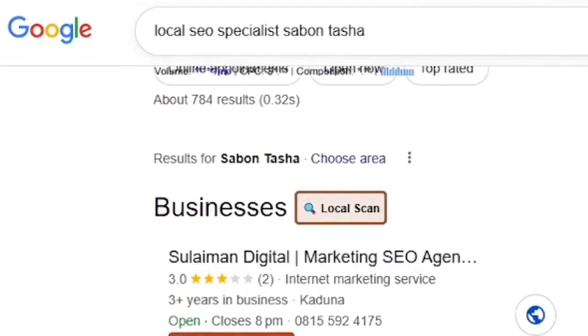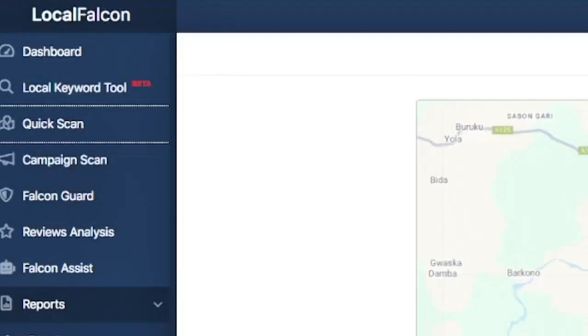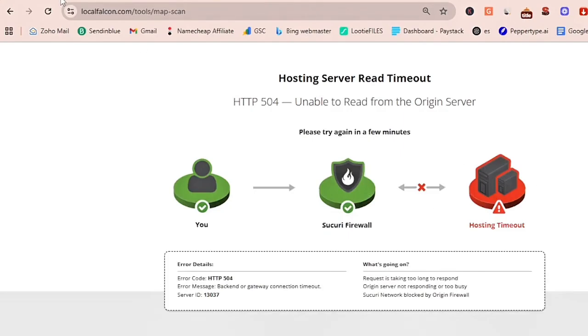So the closeness of your business to the searcher will determine if you will rank or not. There are basically things that you should consider: your category, your business location, and other on-page SEO factors, your website, and all those service pages added on your website. For you to optimize your website, you must be able to use some tools, and I've recommended some of the best tools you can use for your local SEO. I have a video on this channel that talks about the best tools to use. So this is one of the tools you can use to track your ranking in a certain geographical area.